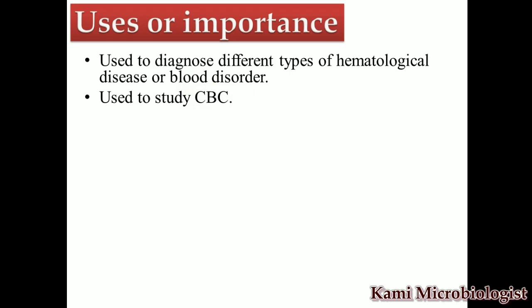Then why do we make the blood film to see the CBC? It is made because when you check the CBC using a hematology analyzer machine and you find that the report is abnormal, then you should make the blood film. That is to study the CBC clearly and to see why the report is abnormal. So that's why the blood film is important for this purpose as well.